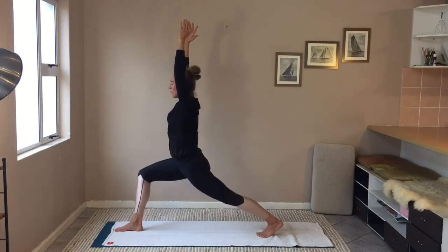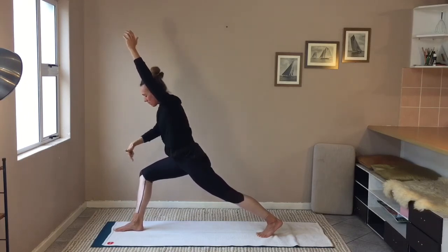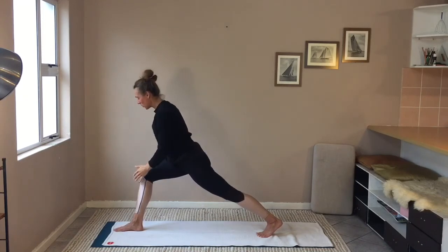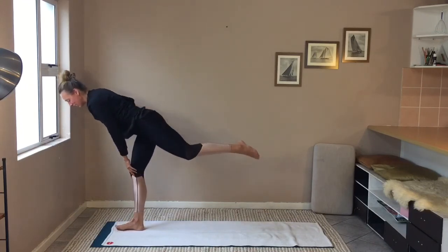Now, hinging forwards. Taking our time. Notice the groundedness through your feet. Where's the weight in your right foot? Distributed between heel and toes. Lift your toes, spread them out. Hands come onto knee, gently hugging the knee. We lean forward. We find our right foot.